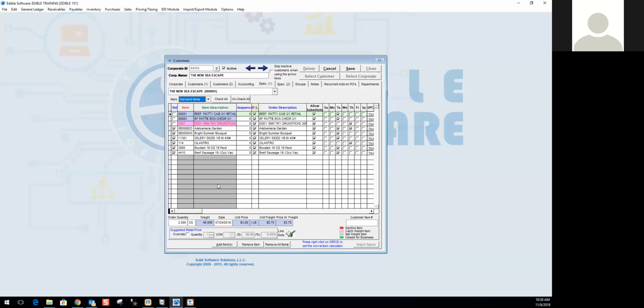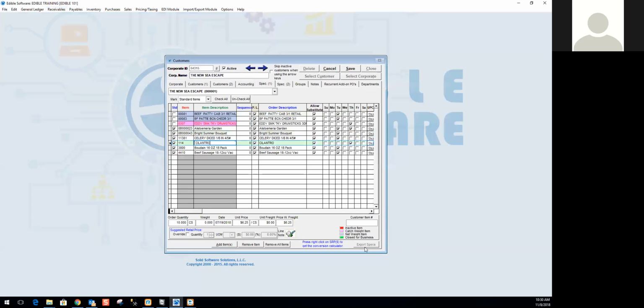Another thing down in this screen to keep track of is the last purchase information. The last time the customer purchased this item, it's going to show that information in here. So it does update based on the last time this customer bought this item, what they bought, in what unit, what date, and what was the unit price that they paid. Here we can also print a line note for an item in here. So with the item selected, I can put in a line note, and that's going to be a permanent line note on this customer's invoice.